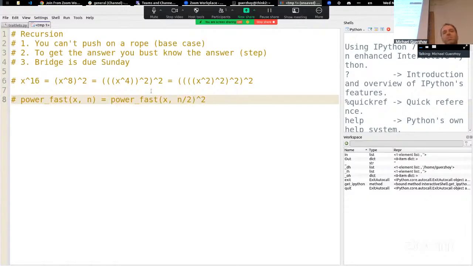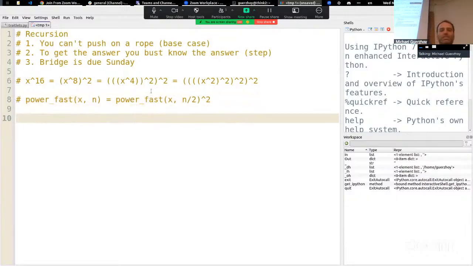Now we had to elaborate on it a little, because while this is true when n is even, when n is odd we need to post multiply by x again, so that we actually get x to the n and not x to the n minus 1.